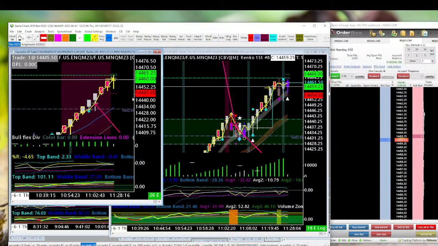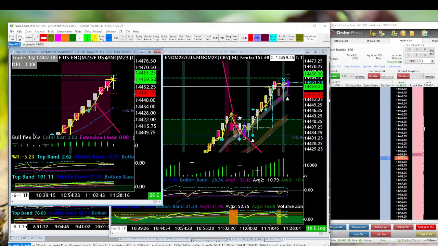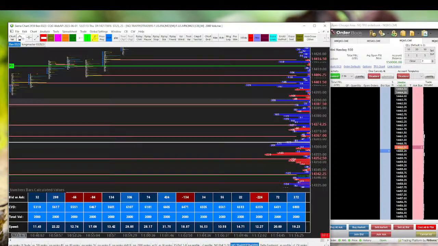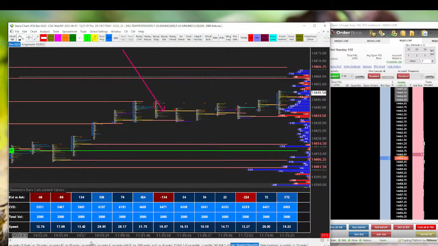Okay. These are two different time frames, basically. The bars are just bigger on the left. They're 24 ticks, and these are 15 ticks. So the same patterns, it's just different time frames. So let's see if we can find that. There it is. Yeah, I was going to say, I don't know why it wasn't copied before.